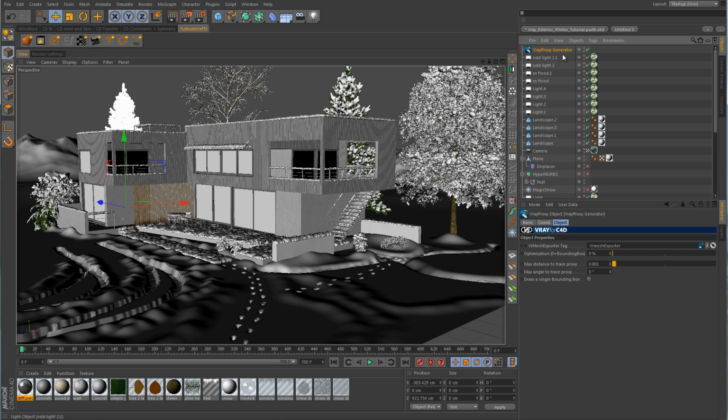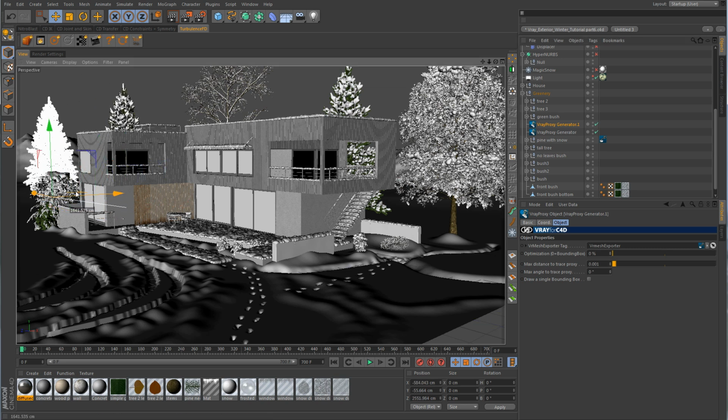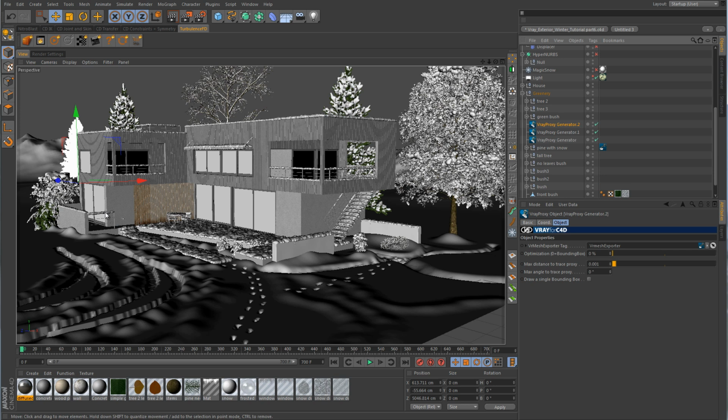So then all we need to do is take the V-Ray proxy generator object and just duplicate it. So I'm going to drag it down here next to the tree that is being generated from. And I'm just going to control click and drag to duplicate the proxy object. And with that one, then we'll just take it and I'm just going to move it maybe back a little ways, maybe about right there. And we'll make another one.